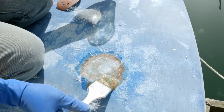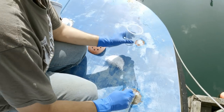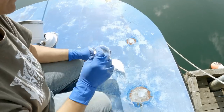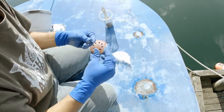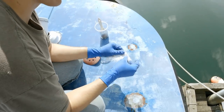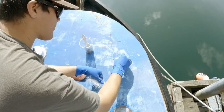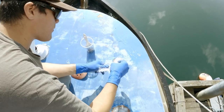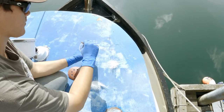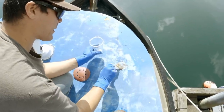Just like that. Now, if it's too light on resin, you'll see bubbles in it. Don't confuse them for just the putty underneath. It'll be pretty obvious what they are, because pressed on with your brush, they'll disappear. Just enough resin to do the job up here.